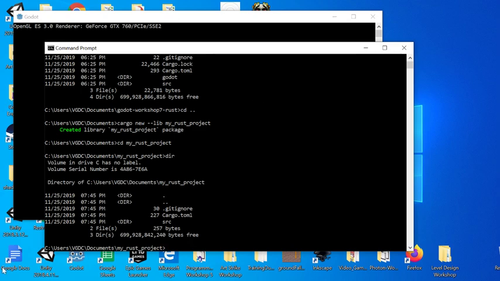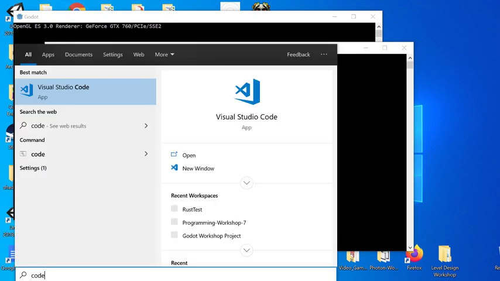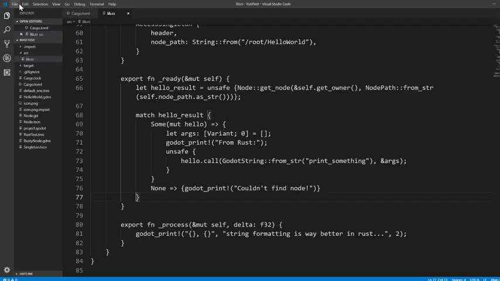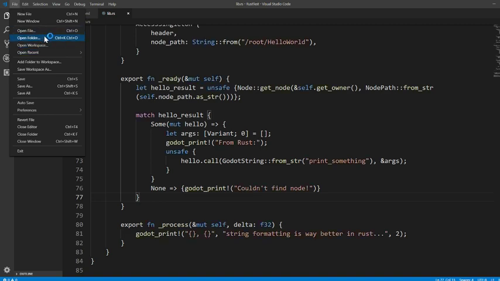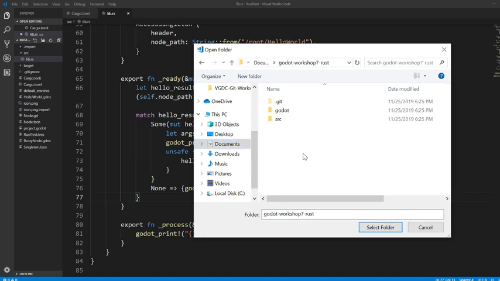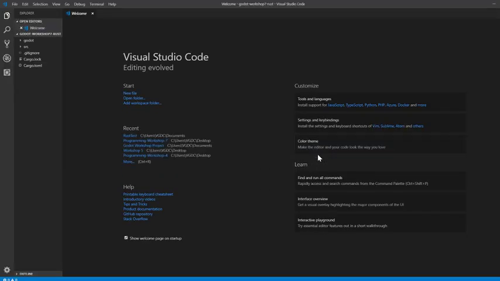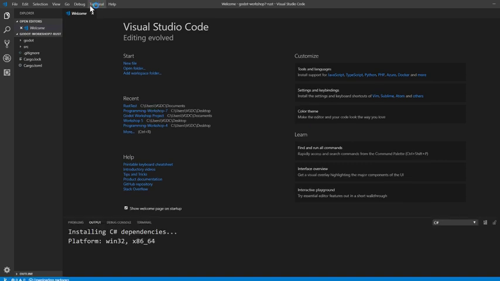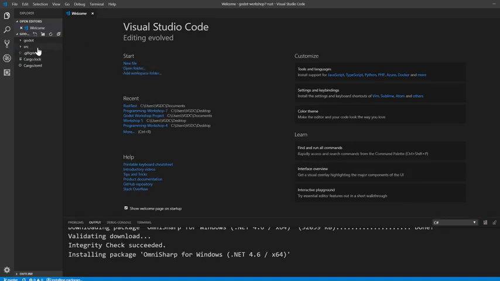So if we open up code, no, that was my old one. If you're using Visual Studio Code, there's a Rust plugin.